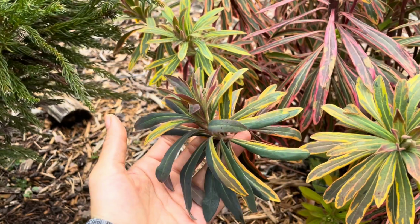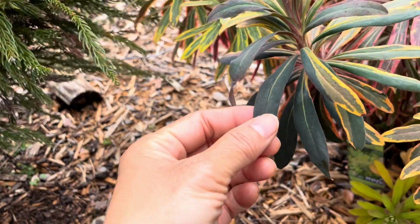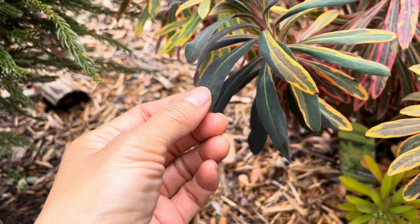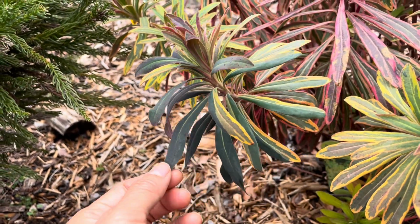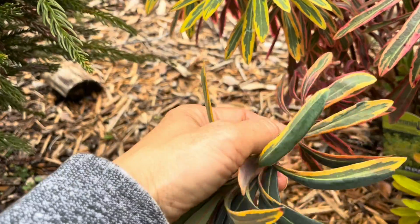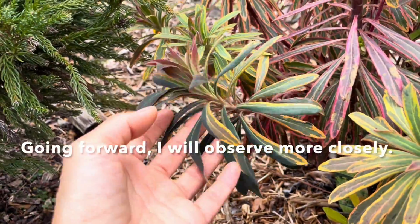So the one negative thing that I would say about this plant is the fact that it can revert back to the original plant. You can see here that there's no variation, with the yellow and the green. I've been noticing several of these reversions now. So what I do to help with that is to cut the plant down. I would probably cut it down to there, or just cut that whole stem off, so that way you don't have the original plant.